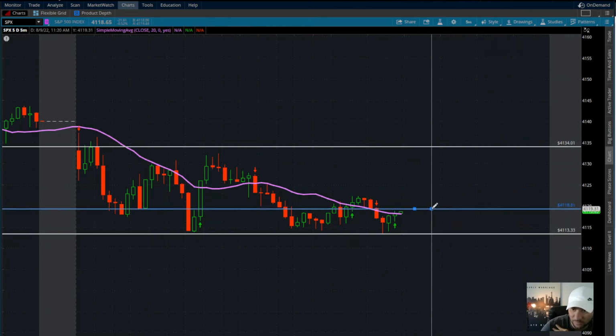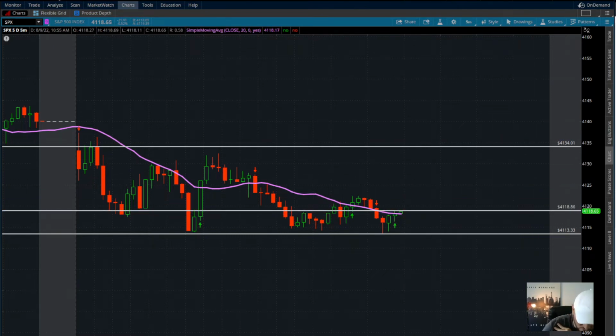Hopefully I got enough time, but we are starting to break. That's the trend line that we need to break. I'm going to go to my other screen here so I can get ready on these contracts. I am going to take these 41.20s. There we go here. There's the break. Let's see what we do here, guys.